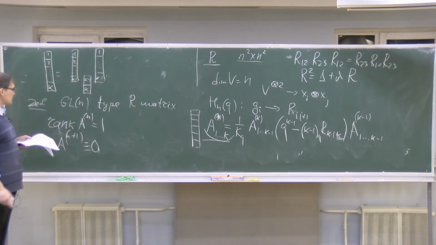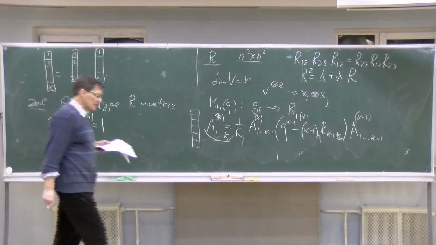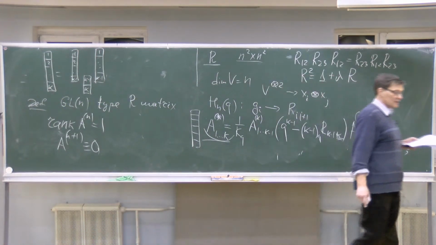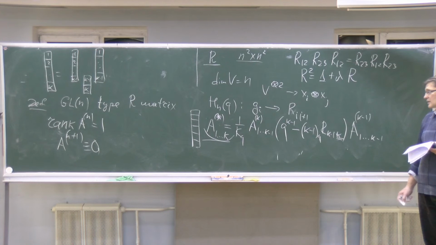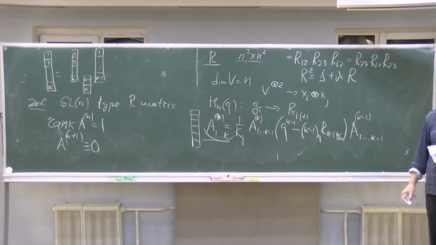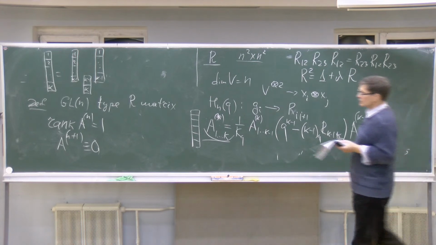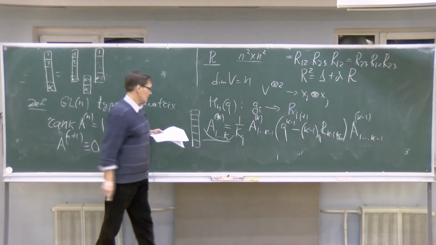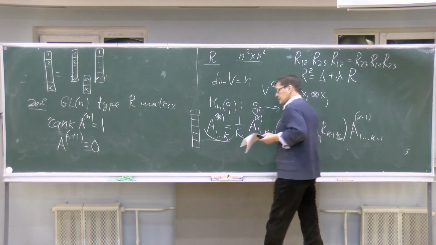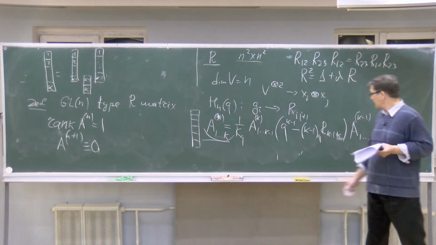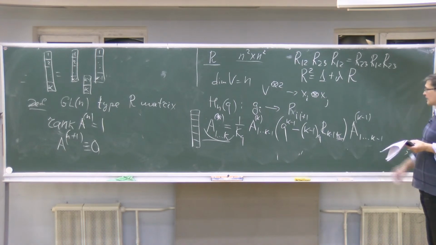If we have such a situation, we shall call this R matrix the GL(N) type. For example, the well-known Drinfeld-Jimbo R matrix, which is connected with the quantum groups of the A_n series. But of course, the Drinfeld-Jimbo R matrix is only an example. For example, the Cremmer-Gervais R matrix is also GL(N) type. And I'll consider only such type R matrices. And the next very important property, do not erase the antisymmetrizer.